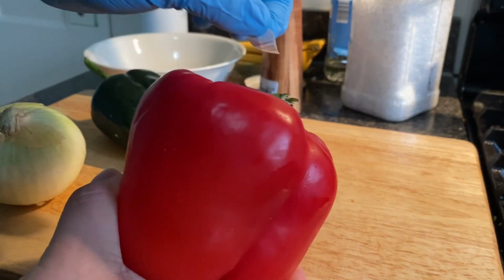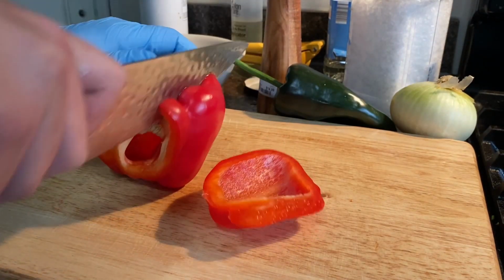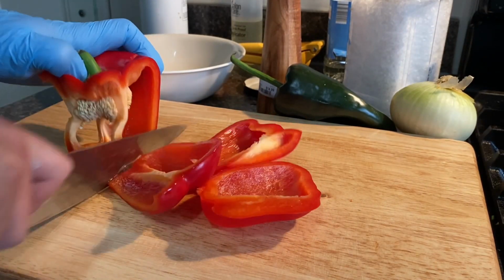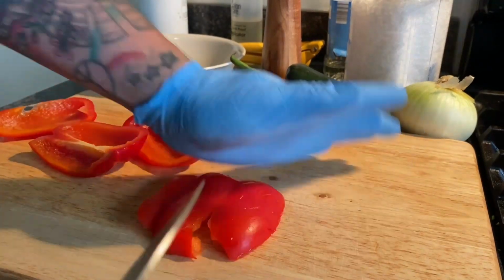Peel off that sticker. I seen a thing that Shaq said. He said, I keep a sticker on my head so that if a cannibal tries to eat me, he has to peel it off so I can get away.